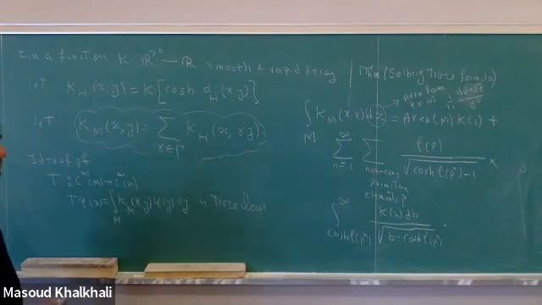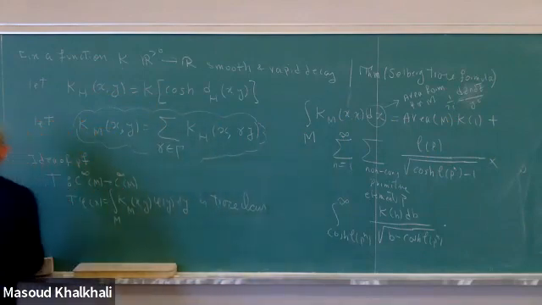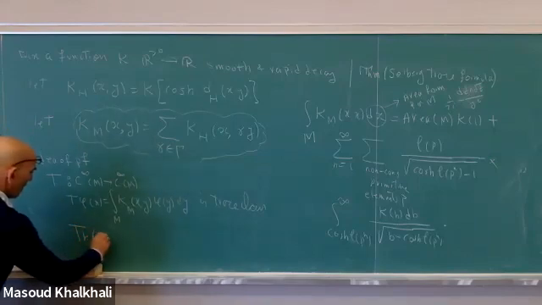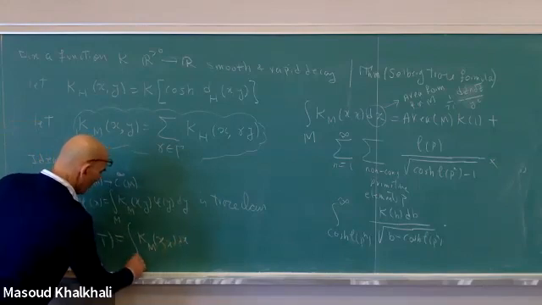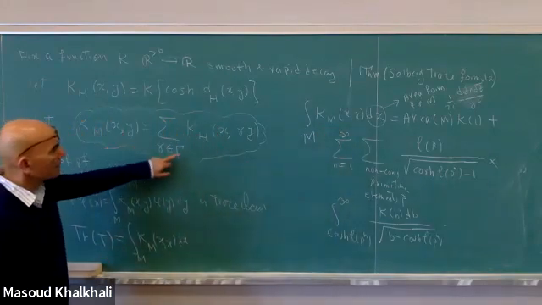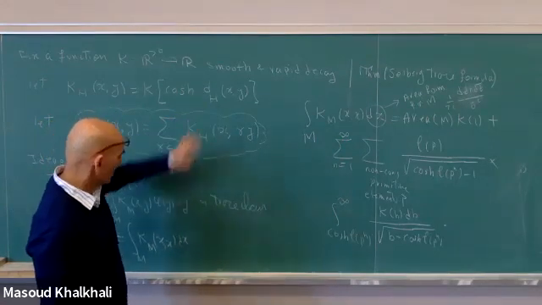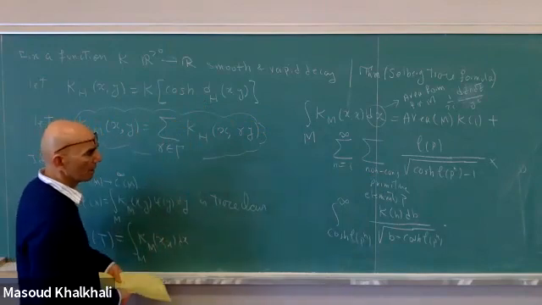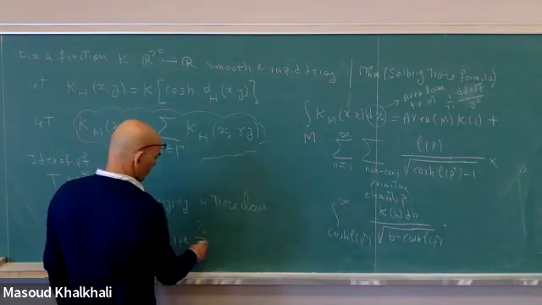And as always, we compute its trace in two ways. This is, of course, from the kernel, right? So the trace of T is equal to, of course, the integral of K_M(x, x) dx over M, as we know. So that's this side. And now we have to use this decomposition, the summation, and translation invariance properties of this to decompose this integral over conjugacy classes and compute term by term. So this is equal to the right-hand side.